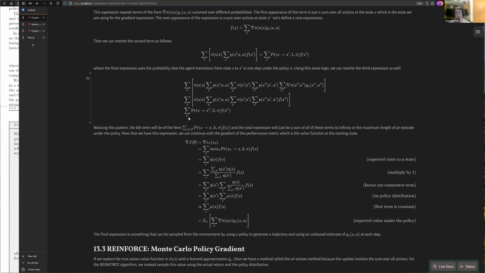Now, in general, the prime on this sum here is just to distinguish it from the other sum. But once we get an expression like this, assuming that there's some non-zero probability of reaching any state, and even if there's zero, we can still add them with zero probability, you can just think of this as a sum over all of the states. The ones we can't reach will have a probability of zero. But it's just a sum over the states of this F expression at each state times the probability of transitioning to that state after now 2 steps instead of 1 step.